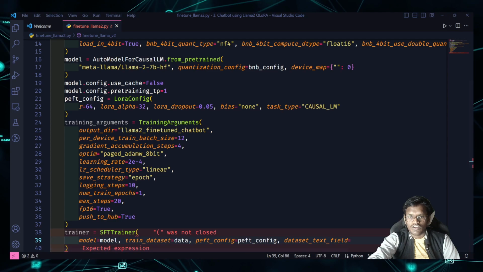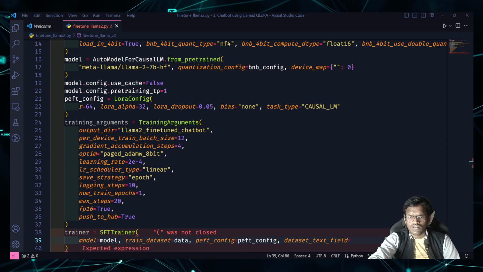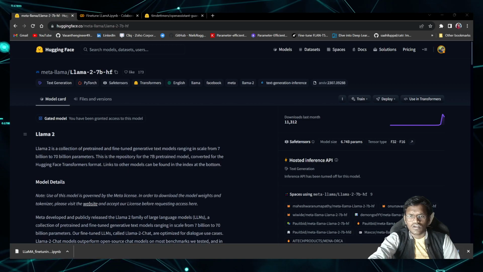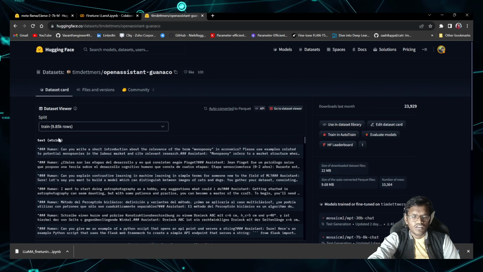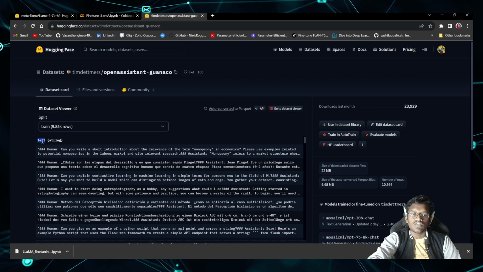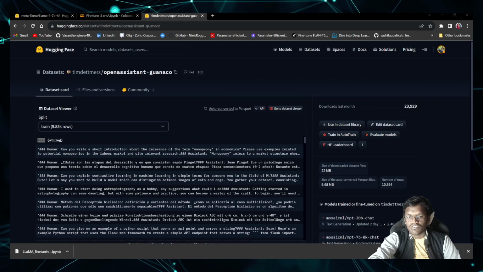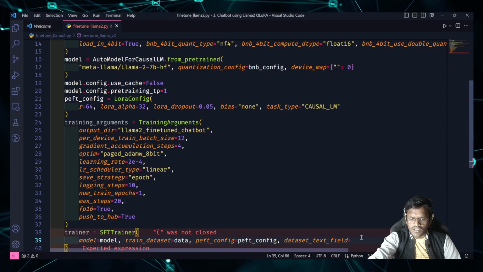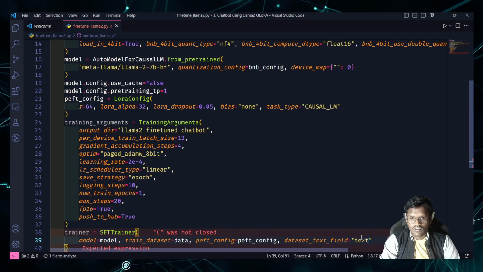Now for this, what you need to do is, here we'll take the dataset. So here the column name is text, right? So this is your dataset text field. Okay, so now let's enter that text.